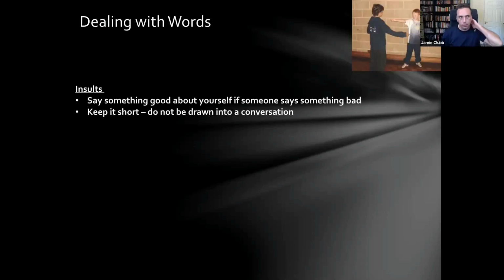A lot of the time, bullies are trying to snare you. It's like some form of trap, some form of bait. When people bait an animal to capture it, such as a fish, for example, they put bait on the end of a hook, they stick it in the water, and the fish goes to the bait, they catch the bait, and they get brought in. Same thing here. A bully is looking for either an insult that's going to make you upset, so they can keep going at you, or you'll fire back, and then you fall into their trap of getting berated and attacked by them. And then it can escalate into a fight situation.